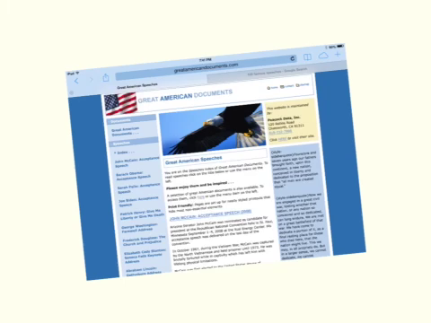The next activity that students would do would be to go to the website Great American Documents and use that website to find a speech of their choice. There's many different kinds of speeches by many different famous Americans. They would then choose a part of that speech where they would go through and analyze it for facts and opinions, loaded words, and emotional terms.